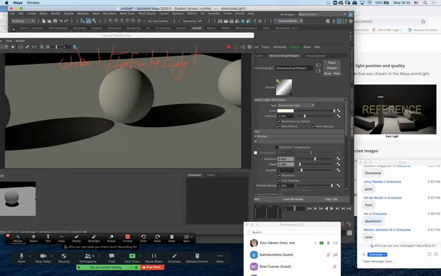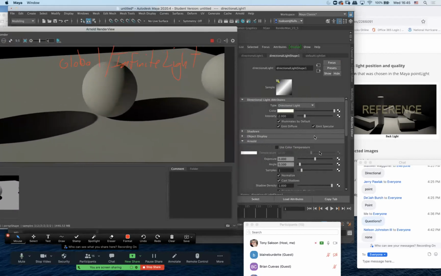Intensity, change the color. Now, if you want to stylize it and make the shadows even softer, well, you can increase that angle beyond, but then you're going to kind of break the reality we're trying to do. But if it's stylized, it's all right.